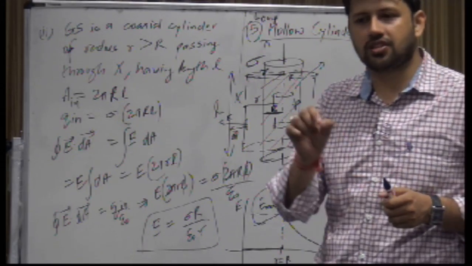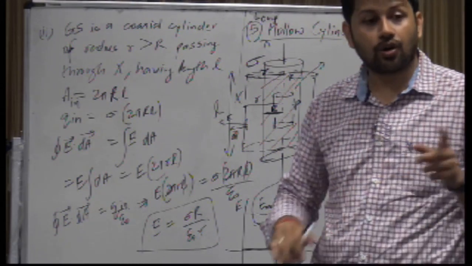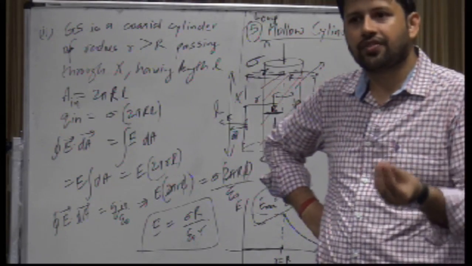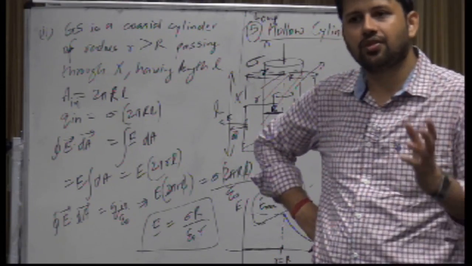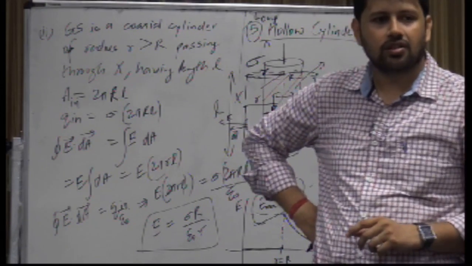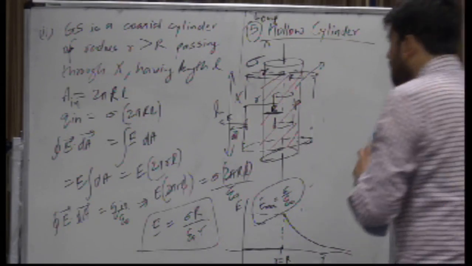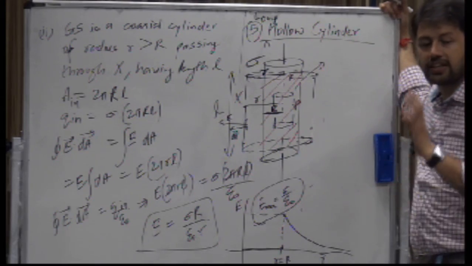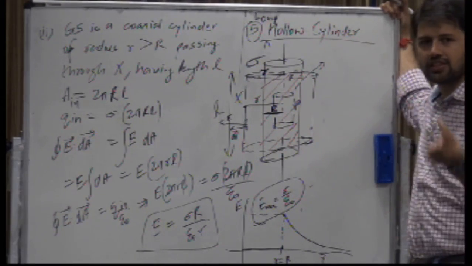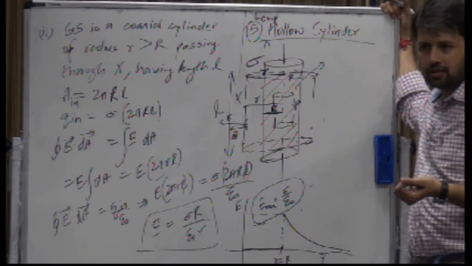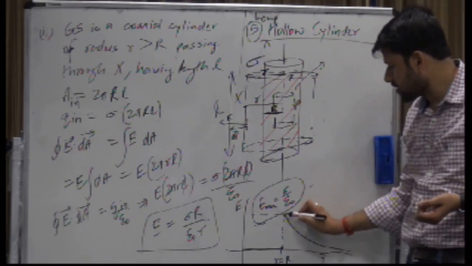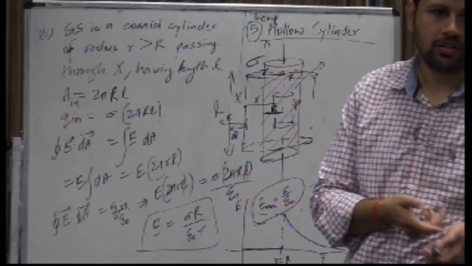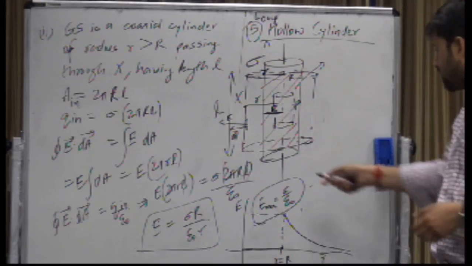simply means that you are just outside the surface. That's how you calculated this for a hollow sphere, for a solid sphere. Otherwise if you are at surface, how would you be able to clarify whether you are just inside or just outside? So for hollow bodies we assume, because surface is a very thin thing, when you reach surface you are just outside. So taking that assumption I calculated this, because just inside it would still be 0. Okay. So just inside the field is 0 and just outside it is sigma by epsilon naught. Okay, and the surface is very thin. So on the surface we always say the field is this.